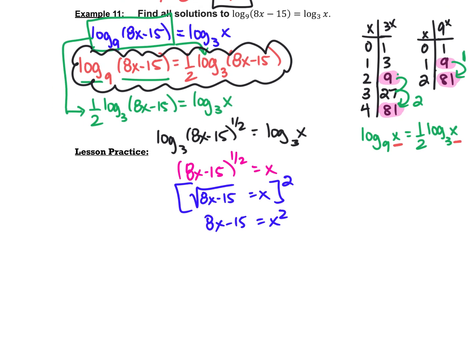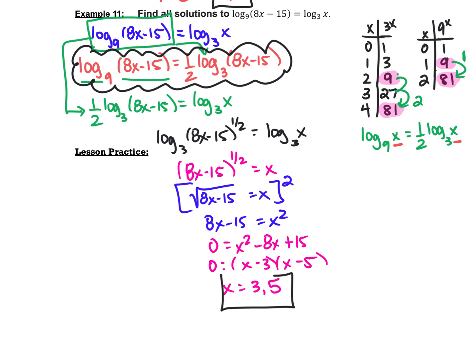Well, now that's a quadratic, and I know what to do with those. What are we going to do? Yeah, take it all to one side. So I'm going to get 0 equals x squared minus 8x plus 15. Does it factor? Yeah, minus 3, minus 5. And so what does x equal? Positive 3 and positive 5. Now, it was a log equation, we should double check it. If I go back to the original and I plug in 3, do I get a negative inside either one of my logarithms? Nope. If I plug in 5, nope. So they're both solutions.